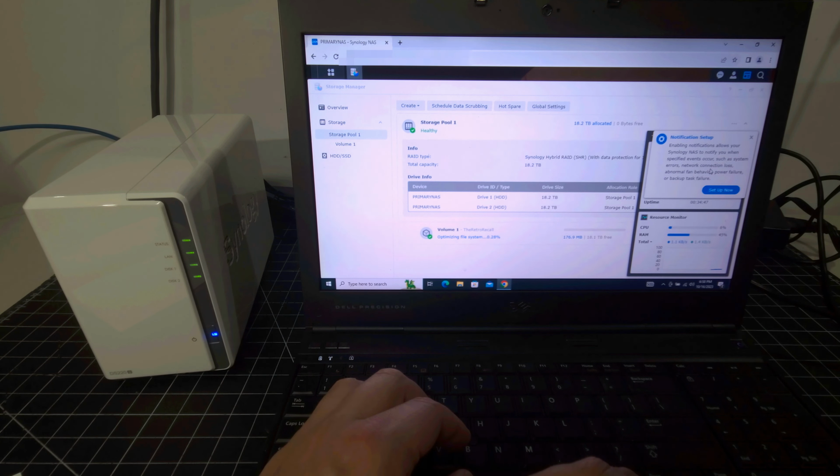Okay, now that we have all of that set up for us, we now have the notification. So if there's any issues with the system itself, it will automatically send me an email on my phone or notify me on the Synology app, which allows me to be notified if it detects a problem with the drive, a file, the fan, the hardware. I think that's absolutely fantastic.